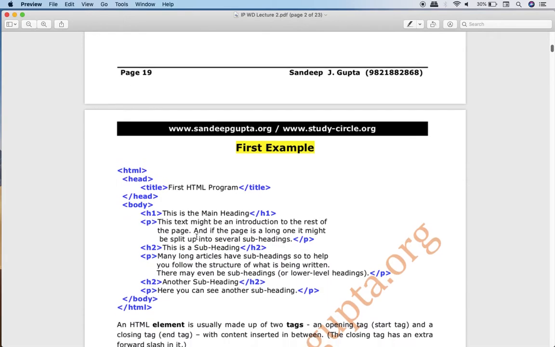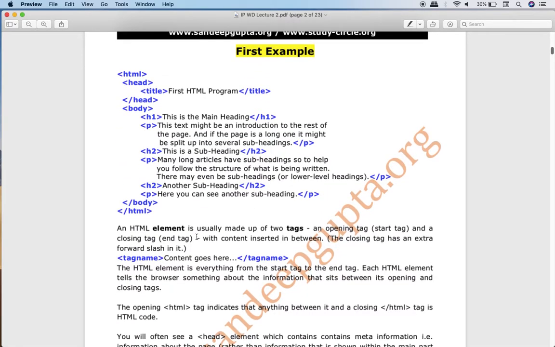So have a look at our first HTML document. Starting from here to here is our first HTML document, or I will say HTML program. Now, this thing which you see, starting from here till here, is an HTML element. Similarly, this is an HTML element. See what all things are being highlighted. Similarly, this is an HTML element. So now what exactly is an HTML element? An HTML element basically contains two tags. The starting tag, also called opening tag, and the ending tag, also called closing tag.